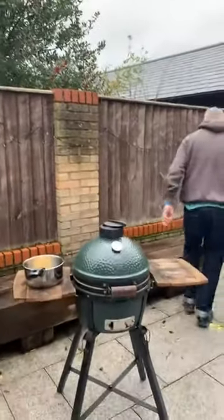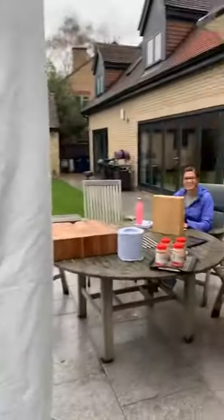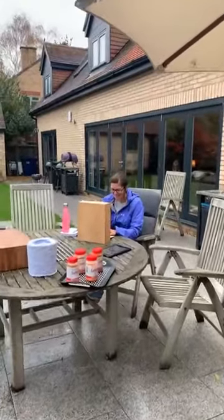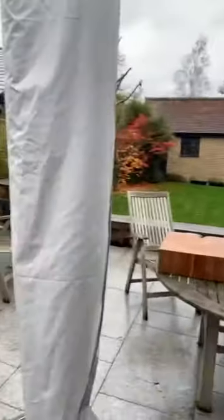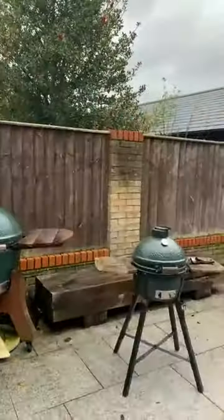Oh, I'm going to have to show the really rusty one now. Don't look at this. Should I turn away? I'll pan on to Helena. I meant to get a lovely stainless steel one, but somebody forgot to do that this morning. So I think we got away with that one. Just going to wash my hands.